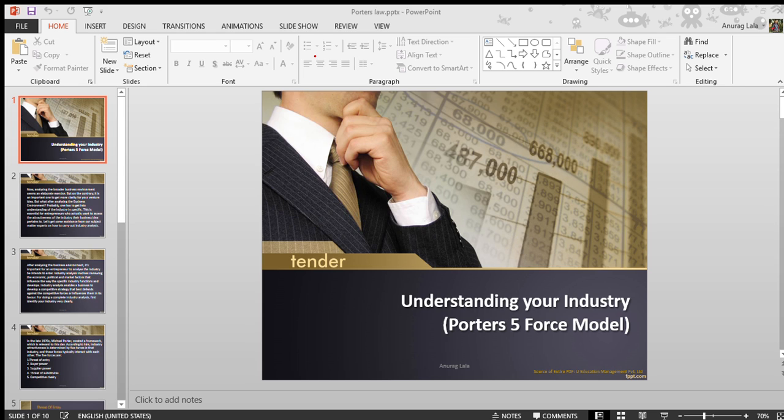When you start your startup, you are also going to face a lot of competitive rivalry between various companies and various startups. So you have to clearly identify who your competitors are and what kind of products they are making, and you have to make more superior products at a reasonable cost so that your company will flourish for a longer period of time. So that's all for this session about analyzing a business environment.